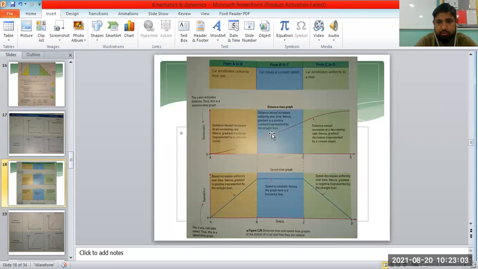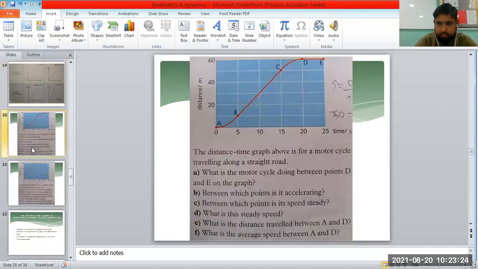So that is a straight part in this graph, and that object decelerating will be shown as this graph line. So that shows that the speed of the object is decreasing. Okay, moving on to this part, so we can discuss some practice questions.